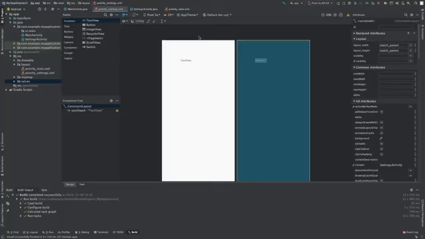Hey everybody, this episode we're going to be talking about this little issue you get when you're working with a text view. It says something like hard-coded string, text view should use @string resource. So what in the world is this, and why am I getting this warning? Now, by the way, this is a warning, so you can execute the code just fine.